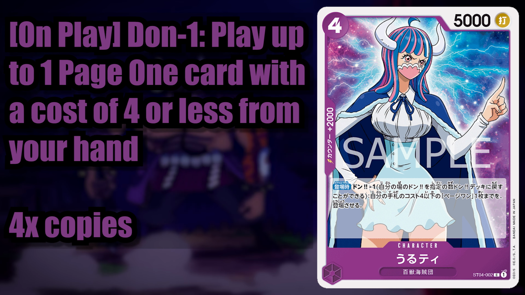If you're going second and you have him in hand, I do like to use Luffy's effect to jump up to 5 Don, play him, use his effect, and then you're up to 6 Don on your second turn, or the 4th turn overall in the game. Outside of that, I do tend to use him more as a 1k counter, but he does have 5k attack, so it depends on the situation.